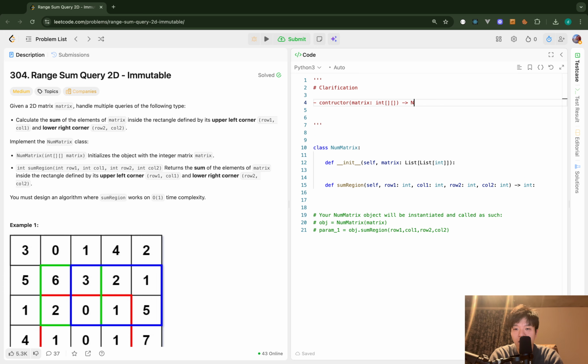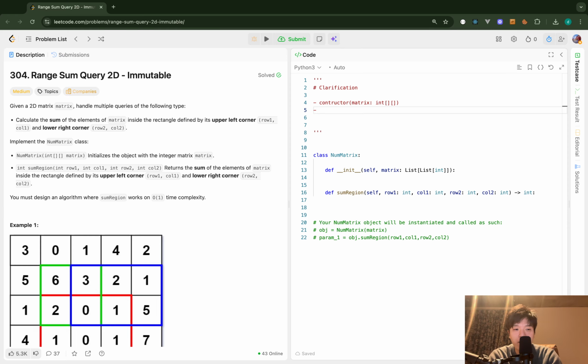Also, I will implement the sumRegion method, which takes row 1, column 1, row 2, and column 2 as integer indices, and I will return the sum.